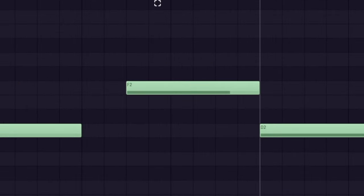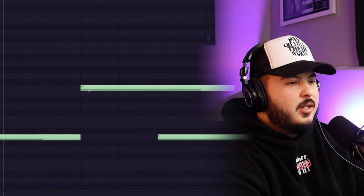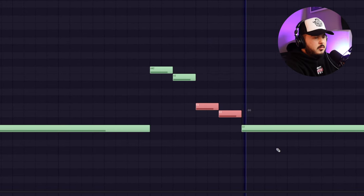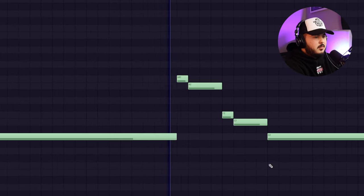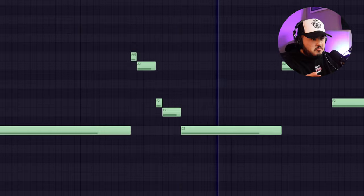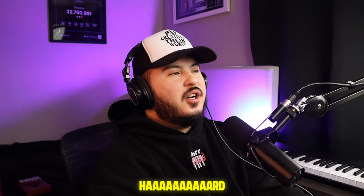Hard. You know what? I did really like this pattern right here, but I think I'm gonna change it up. It's too easy. I feel like everybody's gonna go that route. I wanna make it a little bit different at least. I'm thinking maybe just mess with the dark notes and do something like this. Okay, we're kind of there, but let's change up the pattern, the bounce of it. Ooh, that's kind of different. Hold on. Okay, that's a great starting point.